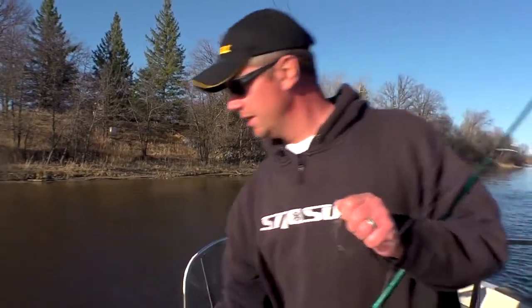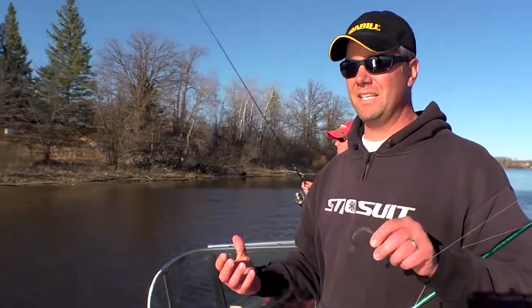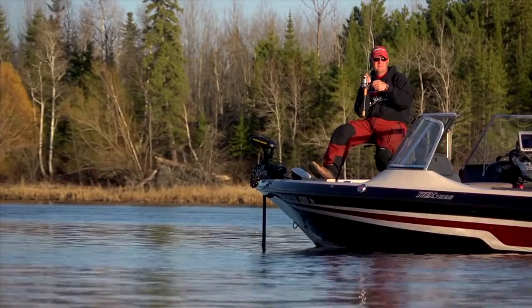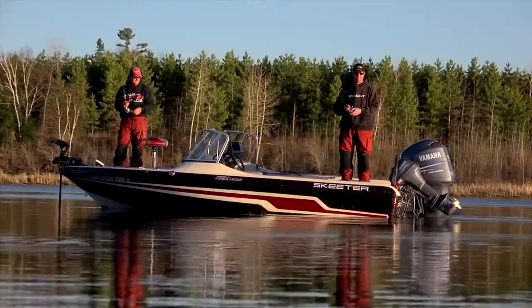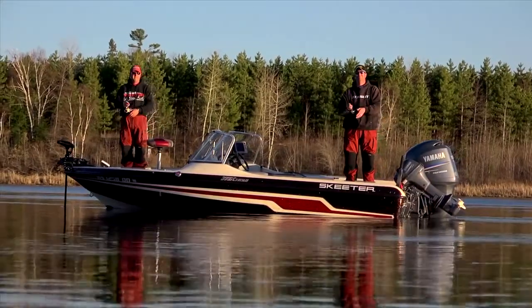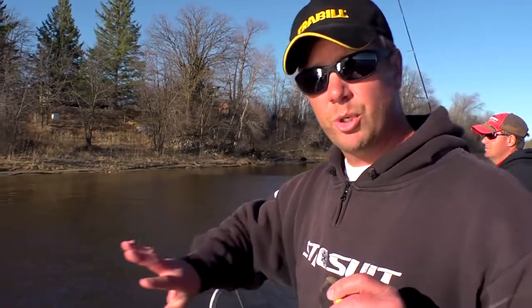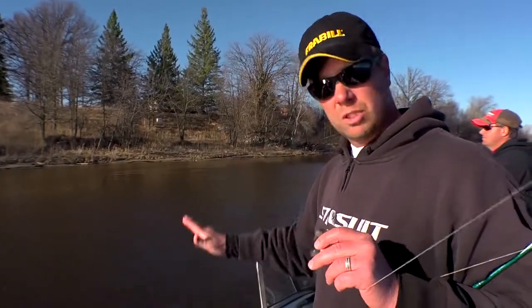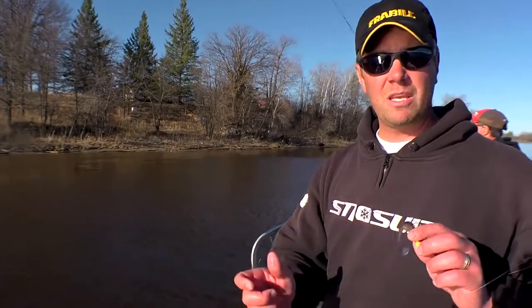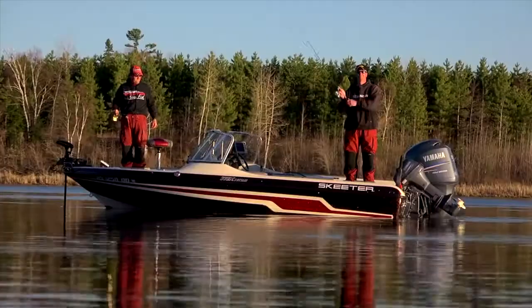Now the second thing about this MX 1825 that really makes this type of fishing easy is the keel. Skeeter calls it their React keel. It's a very pronounced keel that starts right at the bow and runs all the way to the back of the boat. It cuts through the water, so when you aim this boat at something, that pronounced keel makes it very difficult for the wind to push or shove this boat off course. So those two features, lower sides and a very pronounced keel, make this MX 1825 an absolutely ideal boat for this type of presentation.